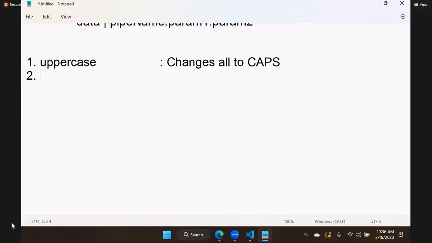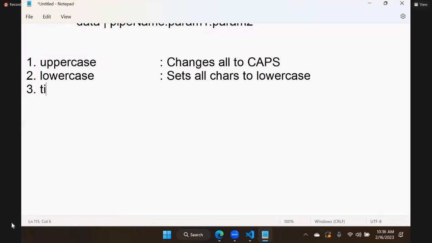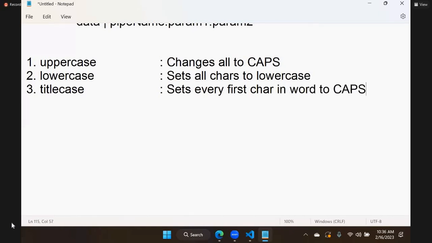Another one is lowercase, which sets all characters to lowercase. And we have another one, title case, which sets the first character of every word to caps. That's what it will do.